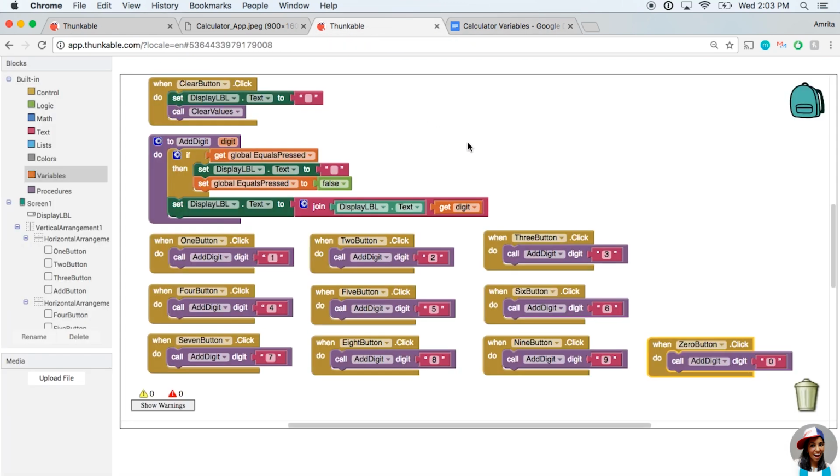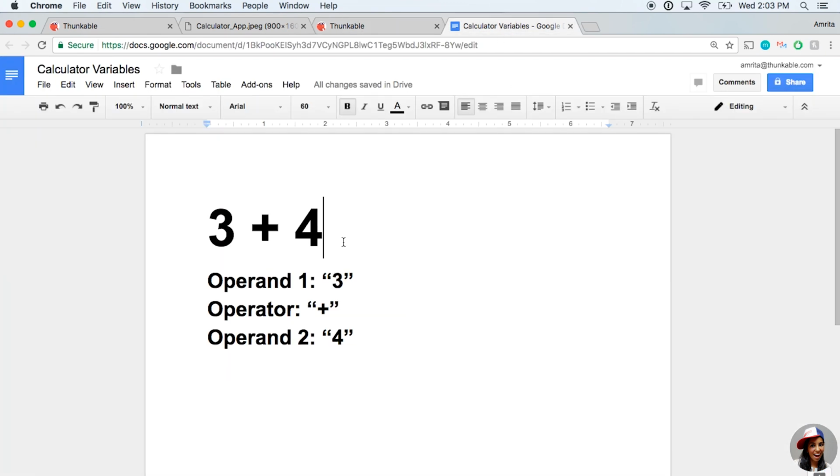I'll go through that in the next step, what we're doing when we press the equal button. But for now, let's assume I have already completed this action: 3 plus 4, and I pressed equals, so my display label is going to display the number 7.